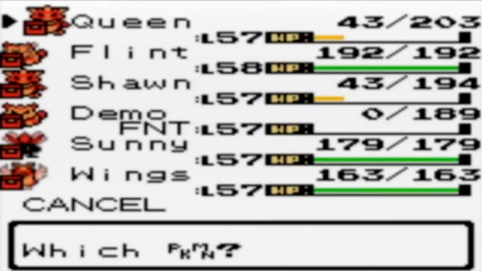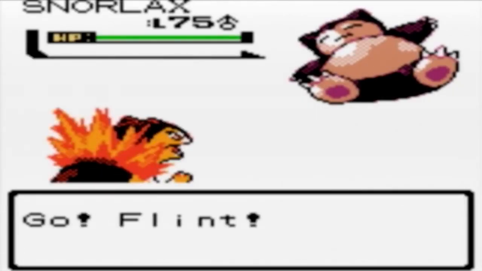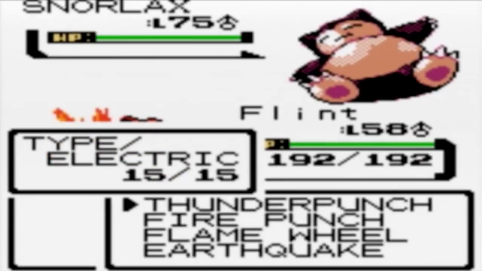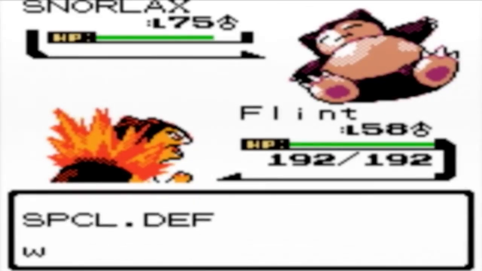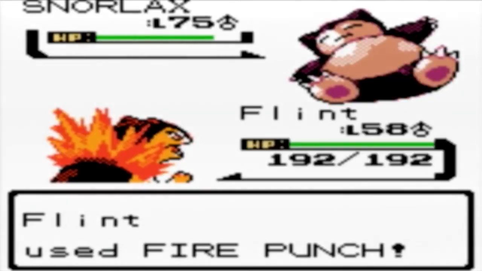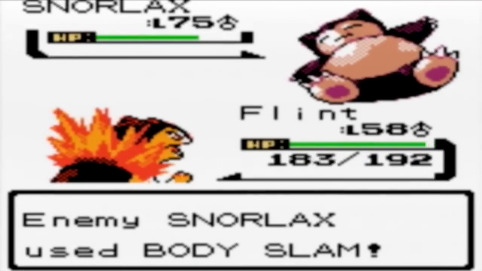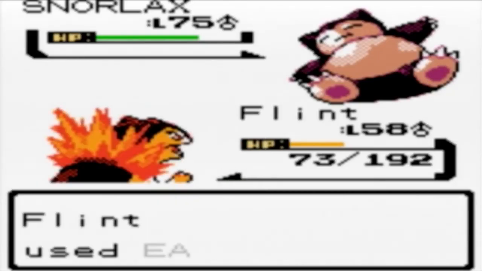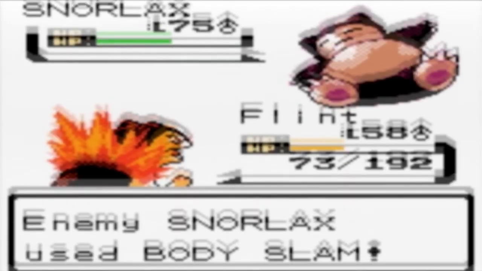Snorlax, huh? Let's go to Flint Glen. Okay, let's use Fire Punch. Oh no, not Amnesia. That thing's really bad. It adds up and it can really add up to stats. This isn't good. Okay, this really isn't good.